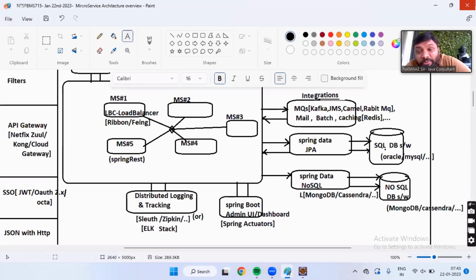These features will come automatically in the Spring Boot. Are you understanding my statement, guys? These features will be added automatically or not? Yes or no, na? Yes, they will be added automatically, right, boss?